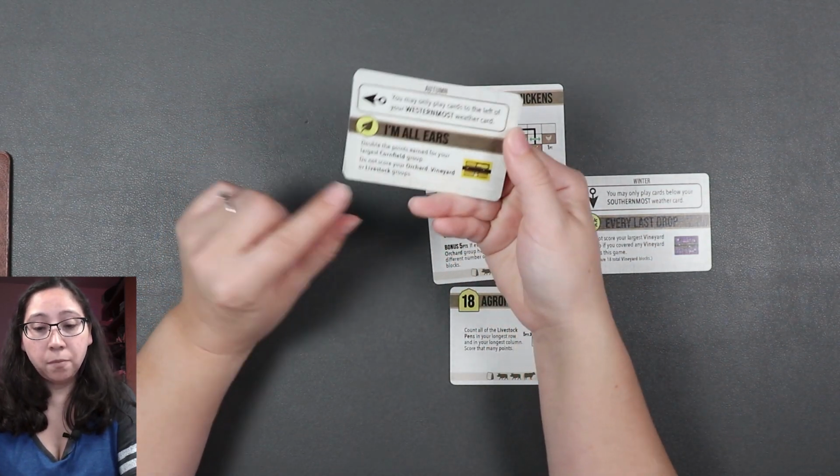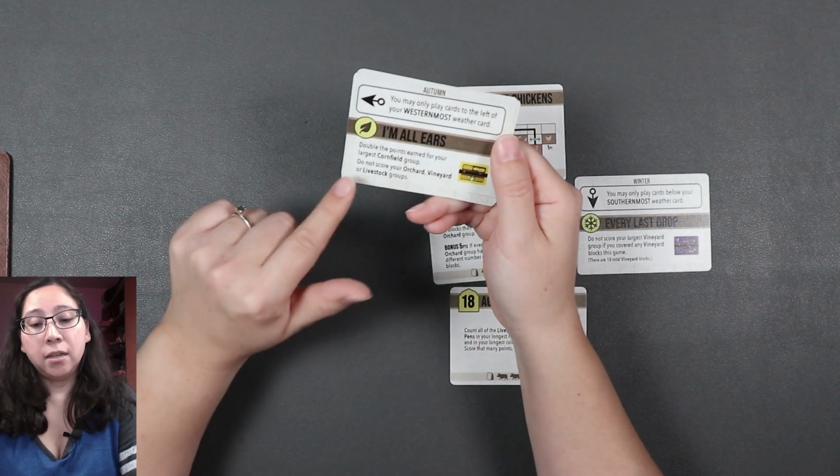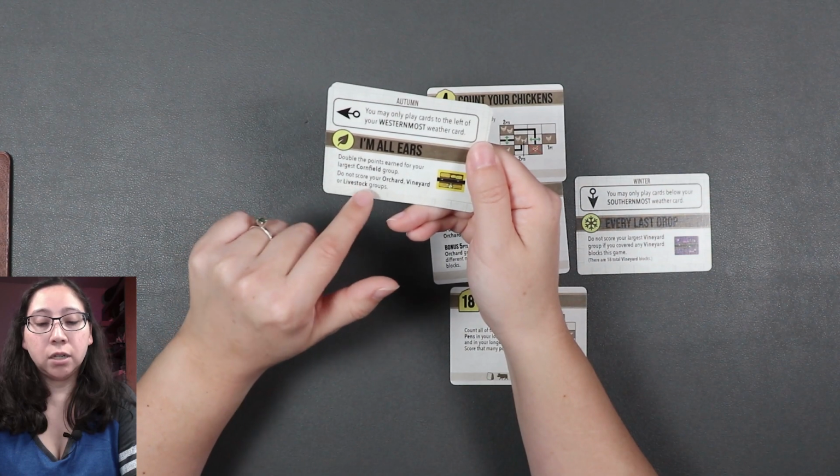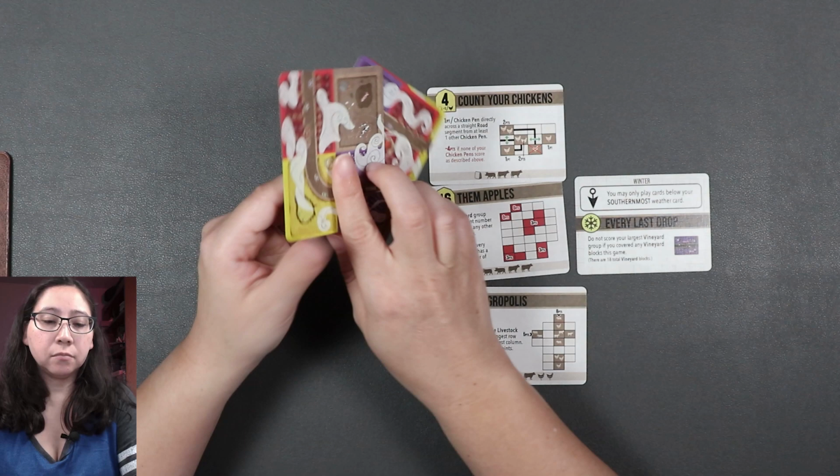This one's slightly more positive. Double the points earned for your largest cornfield group, but you do not score your orchard, vineyard, or livestock groups. So it changes it up slightly.